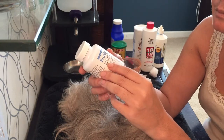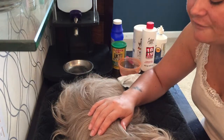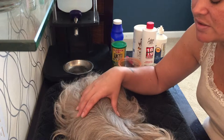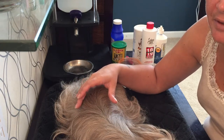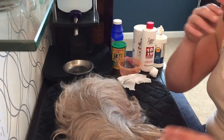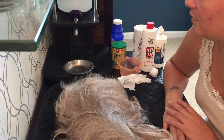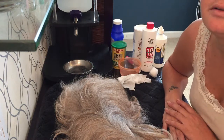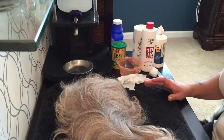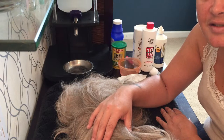Washing the area weekly does help layer by layer to remove the stains. You can use a product like Pro Eyes or Angel Eyes — sometimes they contain antibiotics and you sprinkle it into their food. My vet was 50/50 on it; he wasn't crazy about it and neither am I. Someone suggested adding a little bit of buttermilk powder into their food every day, which is supposed to change the pH balance of the dog. However, you are adding a little extra fat into the diet. I talked to my vet who said I could try it, and while combating tear stains I did put a little buttermilk powder in their dog food.